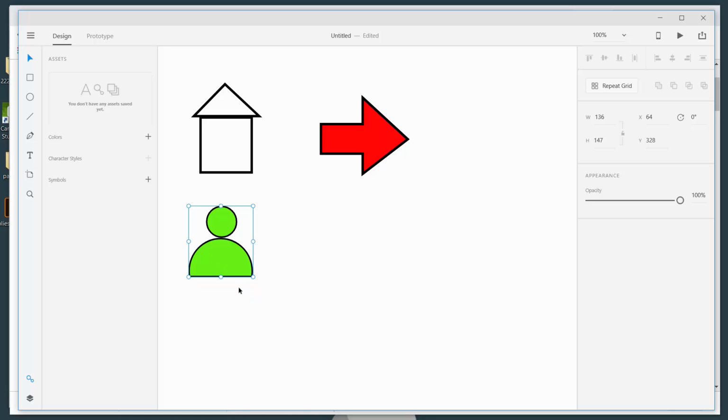Again, I may not show every one of these icons in this video, but the next one up is a calendar. So I'm going to draw a box kind of like that. Now these little donuts in the corner of the box, if you grab them and pull them in toward the center, they'll round off the corners. I kind of like that look for a calendar. There's a line tool over here, so I'm going to get the line tool and drag a line straight across like that. And I'm going to drag a line kind of like that.